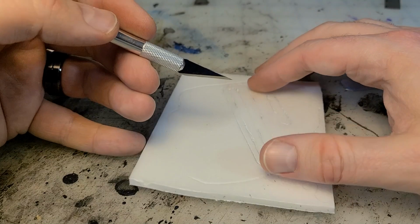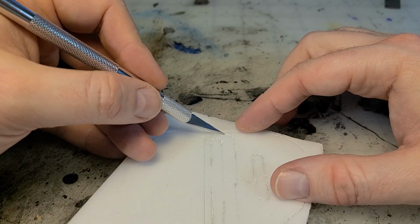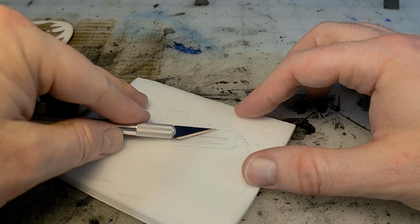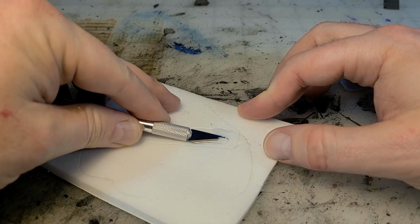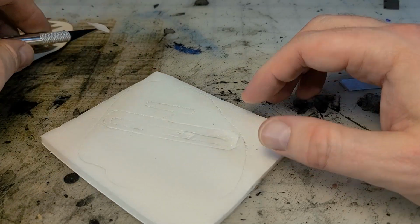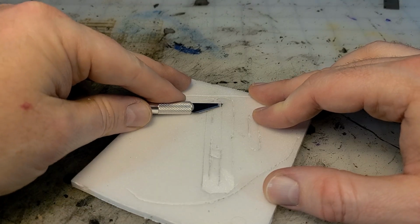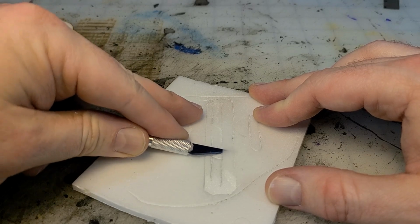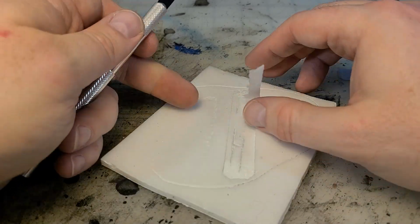And now that I've got the bits sketched out, I'm just going to take my X-Acto, gently score the edges of the area where the metal plate will be hot glued in, and then I'm going to carefully countersink just a small depth. The cookie sheet's incredibly thin. You don't have to go very far down, and you actually don't want to. You don't want to cut through the foam completely. You want it to be whole on the backside. So carefully score it.